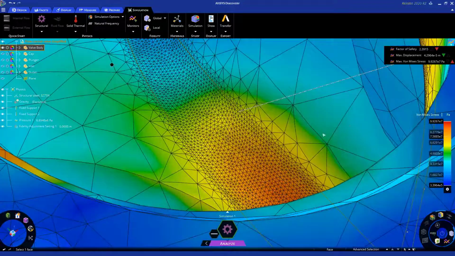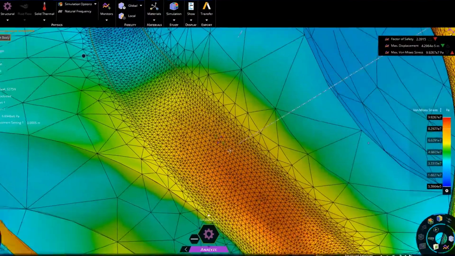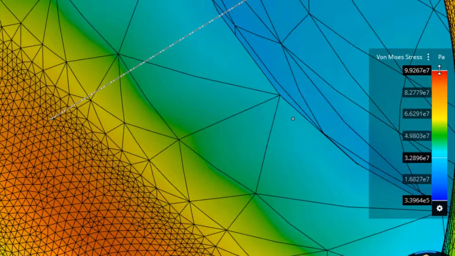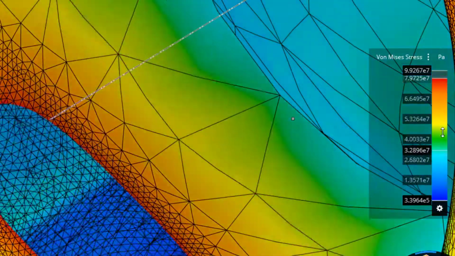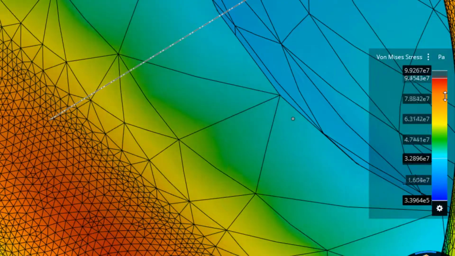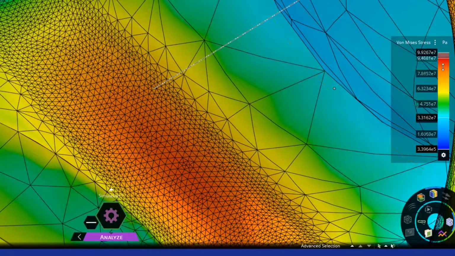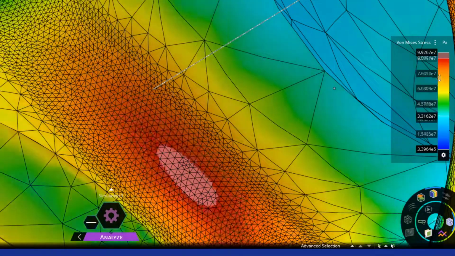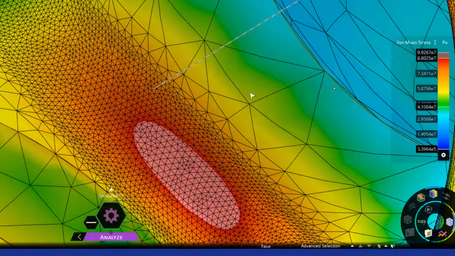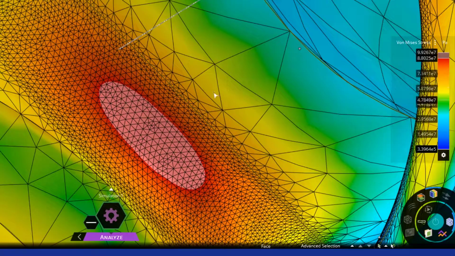I'd like to point out that you can change the scale for the legend by simply grabbing the line on top and dragging down. You see that? You can click this icon to turn off the clip to range. So if I do this, you see how the areas which exceed the stress value I've indicated show up in this kind of pink color.